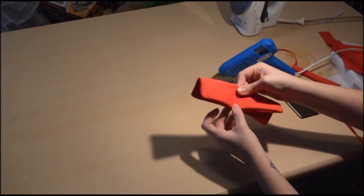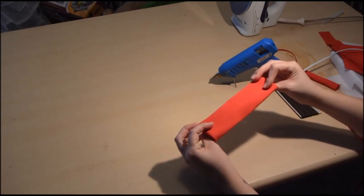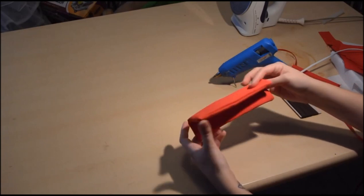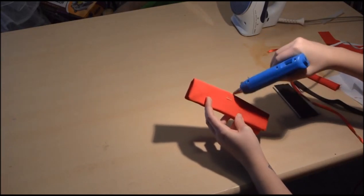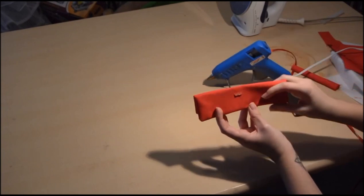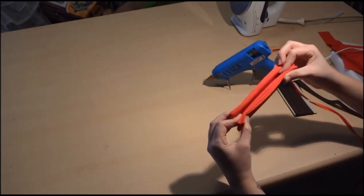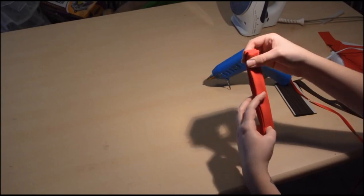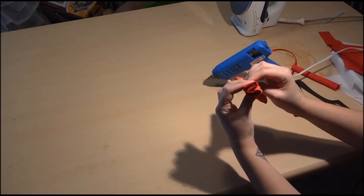We're going to make two more folds to give it that nice perfect ruffle in the middle. Now that you have it glued together in the middle, put two more lines of hot glue on the outside like that, and flip it once, and flip it twice. So you see, we folded it like an accordion.